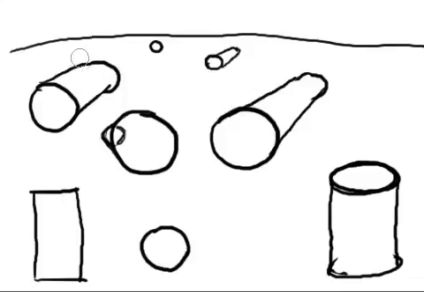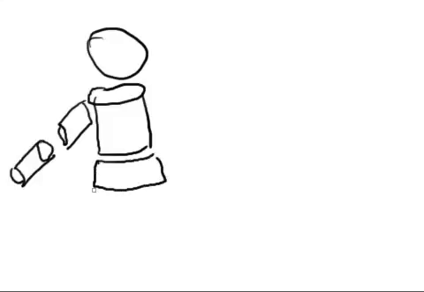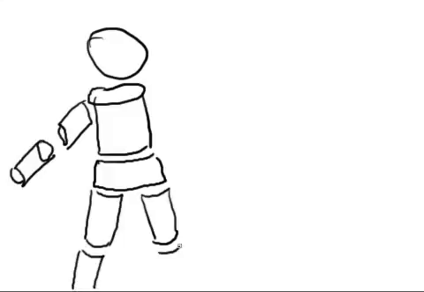So how does drawing toilet paper tubes help you with drawing other things? Well, a lot of things in the world you can kind of see as a toilet paper tube. For example, a human you can see as having a tubular body and tubular arms. Right. And tubular butt and tubular legs. So then getting good at drawing paper tubes will help you a lot if you ever want to draw foreshortened figures.